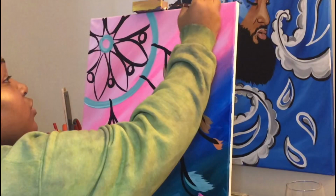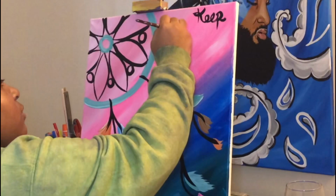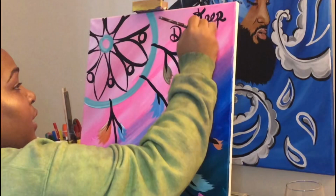Or you can even do this if you have a paint marker. You can do it with a paint marker. If you have a permanent marker and you just want to write it on there, you definitely can do it with that as well. It's completely up to you how you write in your words and what words you write. So again, I am doing "keep dreaming."